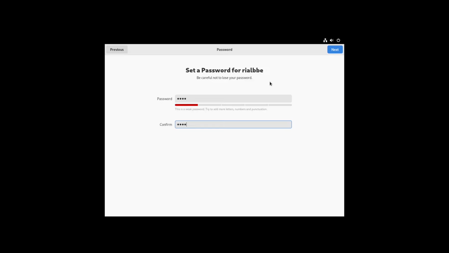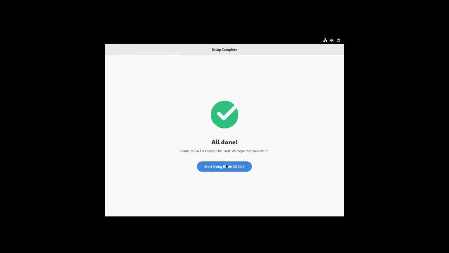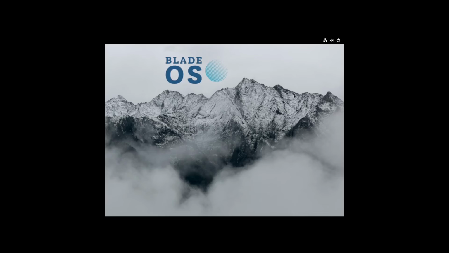This is your protection, so that you will not be infiltrated by any virus that would just install without any password, without letting you know. Of course, let's click next, and then let's start using Blade OS.